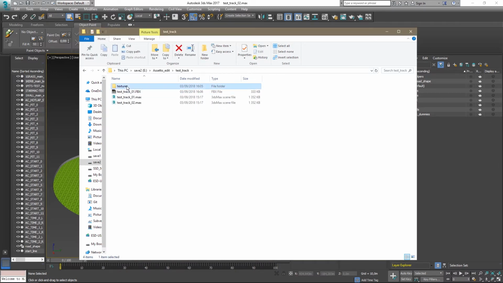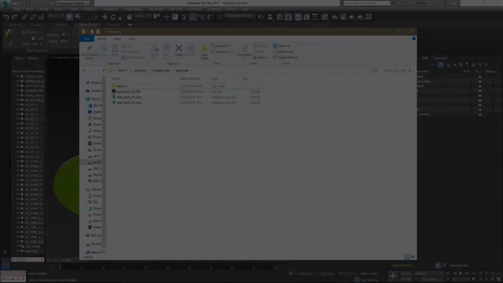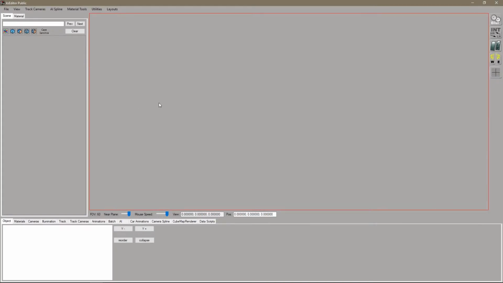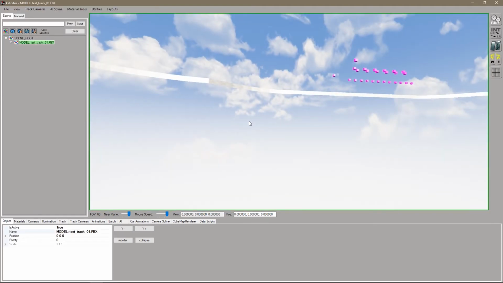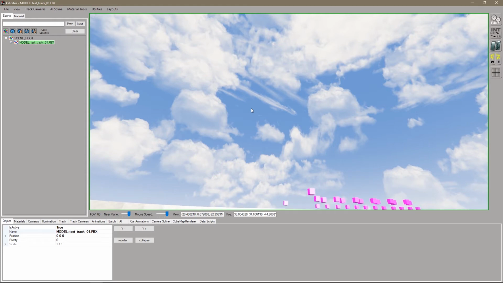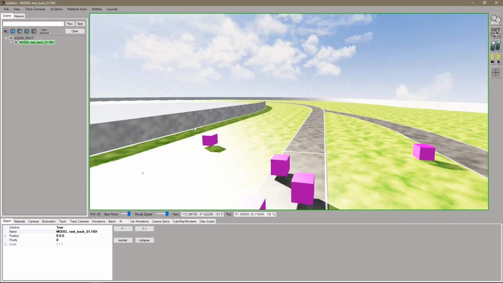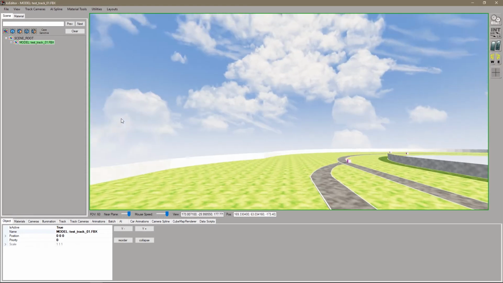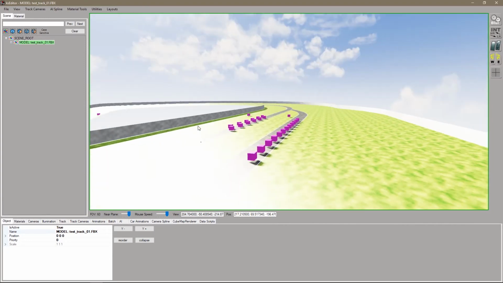Delete that one. Name it texture. Sorry for the inconvenient moment. So I'm gonna load the track, and you can see that now we have all our materials on the objects with the textures.